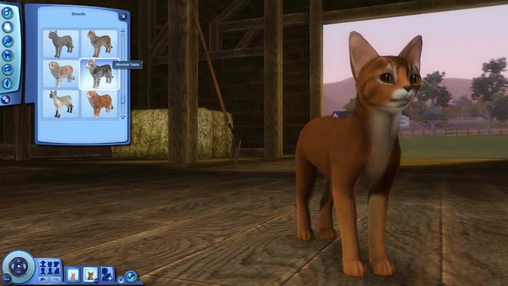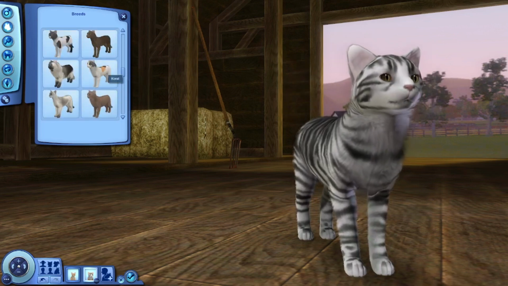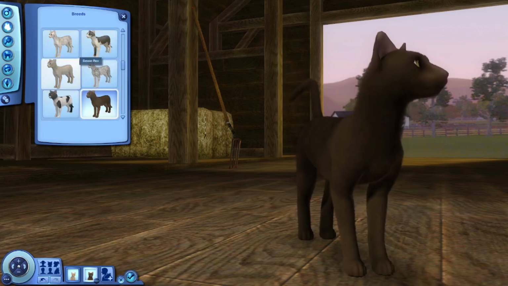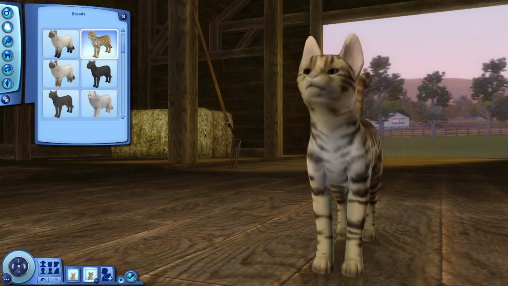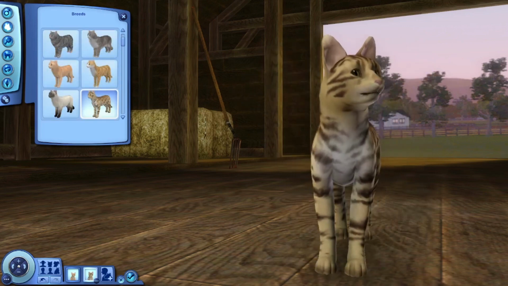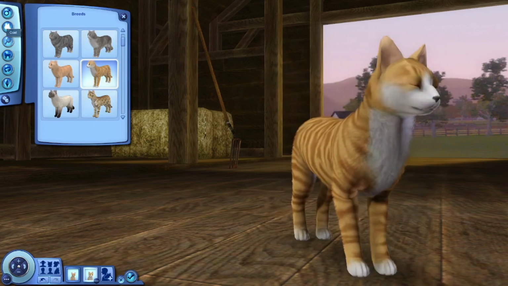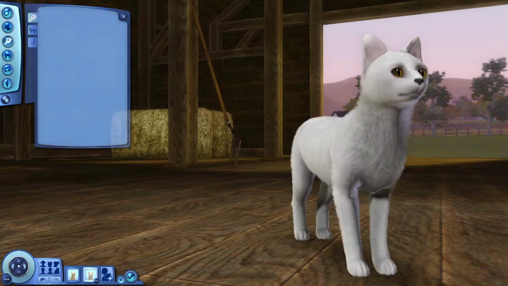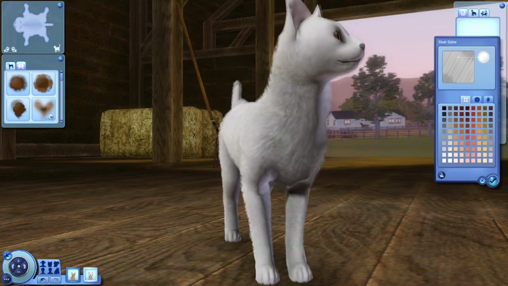What if I use? No. Trying to think what would be a good base. We're definitely gonna be changing up the patterns and stuff. We could literally just use the American wire hair as a base and change stuff up. Yeah, I think that'll work. Alright. Time for our fiery ginger cat.